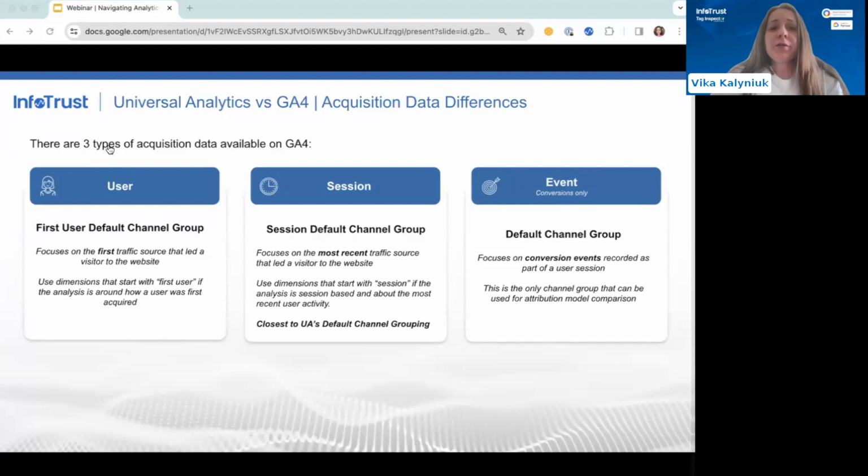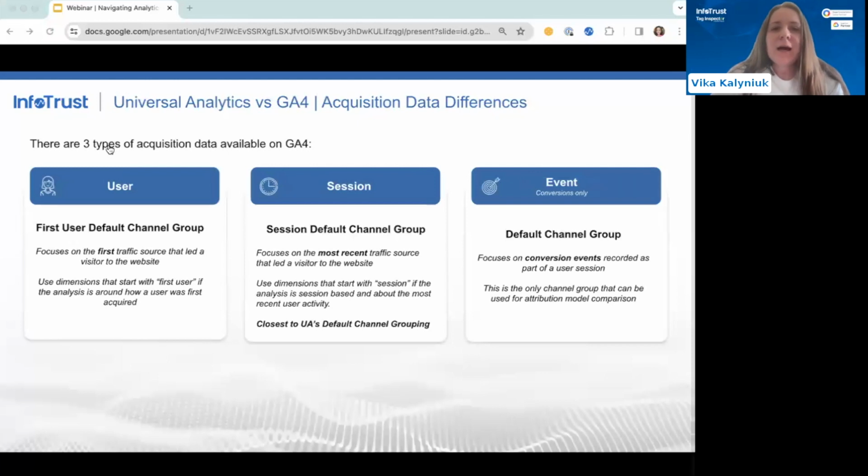And because the user and session scope traffic dimensions operate with their own scope, which is last non-direct click, changes to the attribution model in GA4 will not impact them. For event scope dimensions, GA4 uses the attribution model you select, and by default in Google Analytics 4, it will be the data-driven attribution model. And all reports with event scope traffic dimension reflect the attribution model you choose.